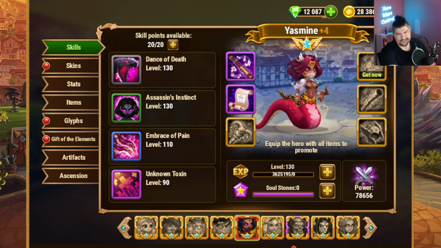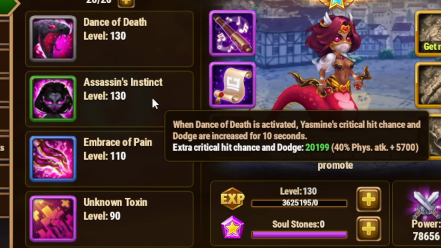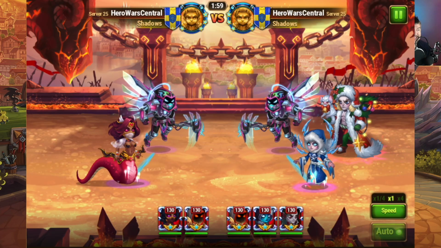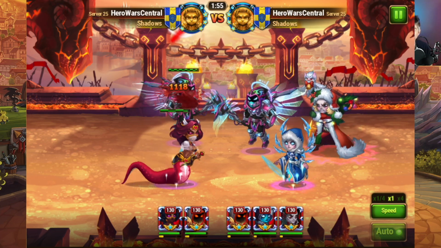Another pretty significant counter that a lot of people don't think about is Yasmin. This is less of a direct hard counter than it is just a nice side benefit of Yasmin's toolkit. Obviously, once Yasmin ultimates for the first time, she's incredibly difficult to hit. When Dance of Death is active, Yasmin's critical hit chance and dodge are increased for 10 seconds. This is usually somewhere in the neighborhood of 80 to 90% crit and dodge chance, and Yasmin hits the hero that hit her last. Quite frequently, that's going to be an enemy Keira.